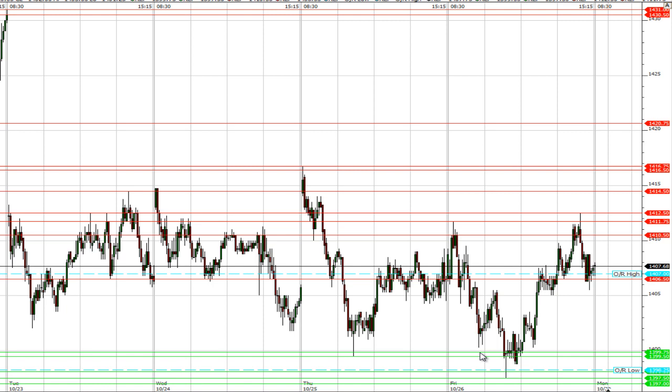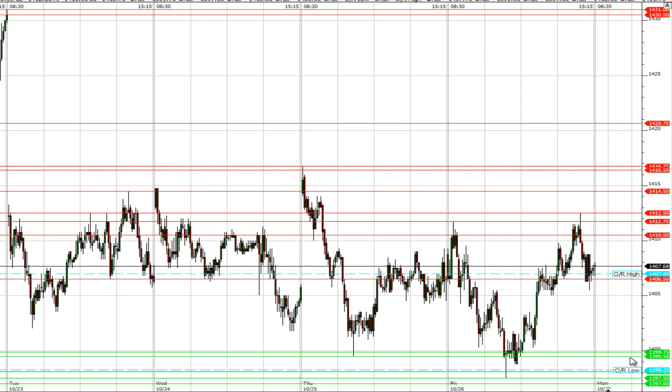So we have that in the back of our mind first, okay? And we also have in the back of our mind the big picture context of testing this major bullish zone in a bigger uptrend, but coming in the context of a shorter term downtrend. So we have all of that to work with. Now, based on all of that, we create scenarios. And the scenarios will be influenced by those odds of all of this analysis. All right? So how would we be thinking here? Well, given what we know right now, we know that we're gapping down to around here. Okay? So here's what we're thinking.